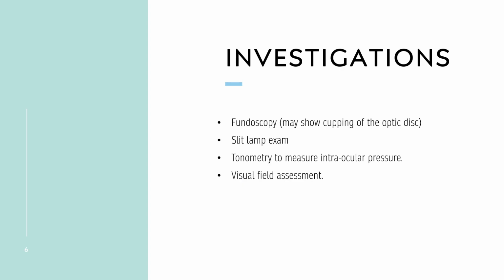Okay, so someone's come in and you suspect that they might potentially have glaucoma. How would you go about investigating them? So one thing you can do, and the most basic and important step to start with, is a fundoscopy, which is an exam in which a light is shone in the eye using an ophthalmoscope. And that might show you some cupping of the optic disc, which is very indicative of glaucoma.